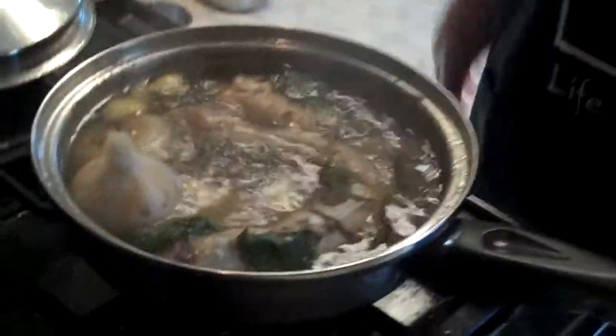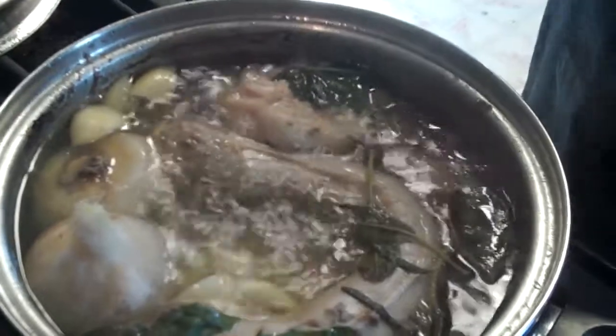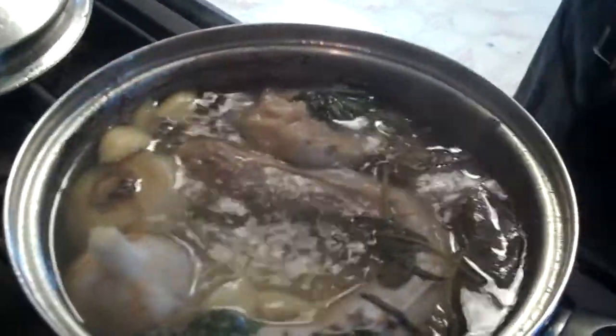Take care. Hi, we're back after a brief intermission. We're about a half hour out on the turkey, which is great because I'm about half hour out on wanting dinner. But you know when you get a turkey, it's got all these things in it, a neck, some kidneys, giblets, whatever. What we do with those, we put them in a pan of water with some garlic and some sage and some basil and thyme and some chives and boil them up.